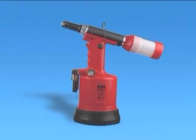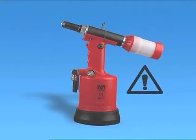The machine must be air-fed only after checking that the oil tank plug, figure 50, is properly sealed, and the Seeger ring, figure 60, is in its seating. All components of the riveting tool must be cleaned with special detergents before they are mounted back.